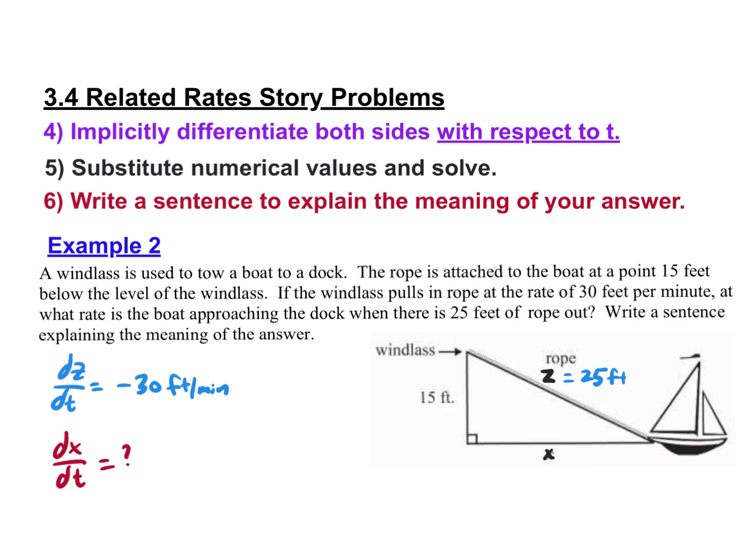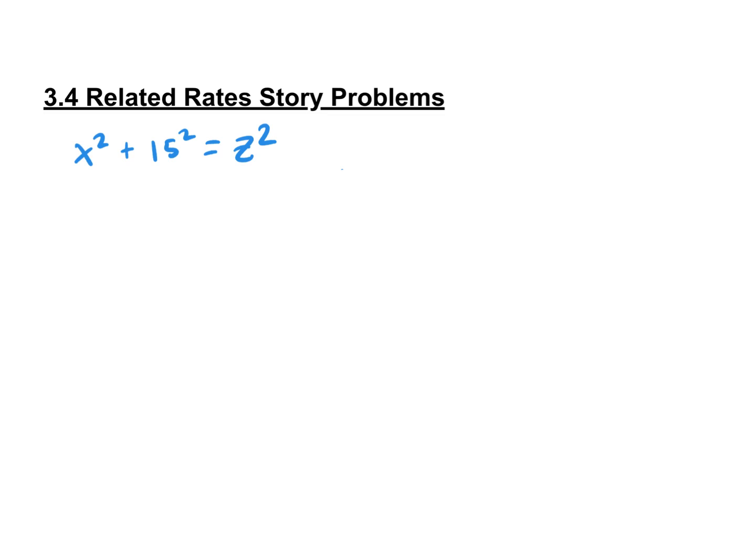And in most of these related rates problems, you have some geometric or trigonometric formula that you're going to use. Okay, in this case, of course, we're going to have the Pythagorean theorem. Oftentimes, these kinds of problems talk about the volume of a particular cone or of a semicircle or whatever. So oftentimes you might have to dig up a formula that you aren't used to using all the time. So you've got to be careful with that. All right, so in this case, we've got the Pythagorean theorem. So I'm just saying that 15 is the y. Of course, you could have put these in a different order. It doesn't matter. And so this is my original formula.